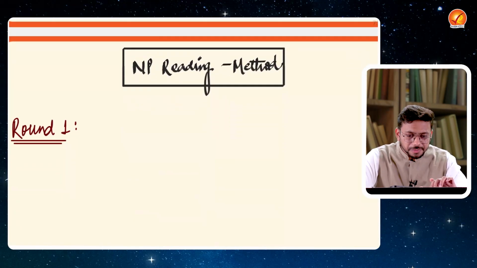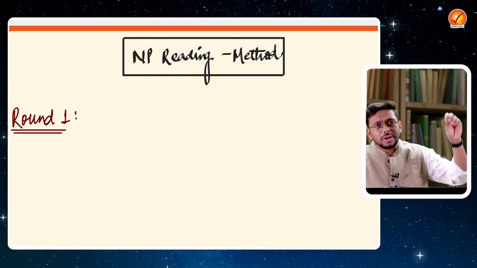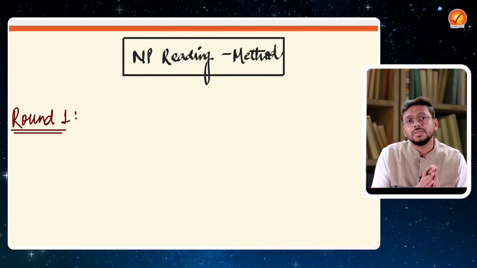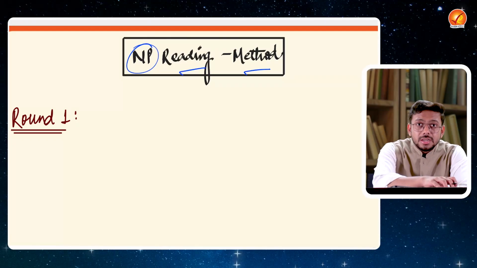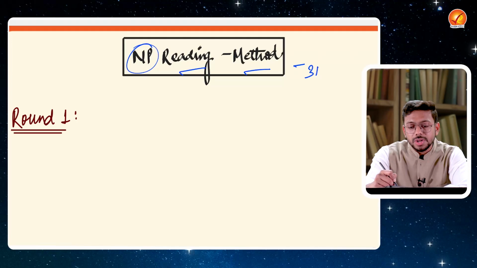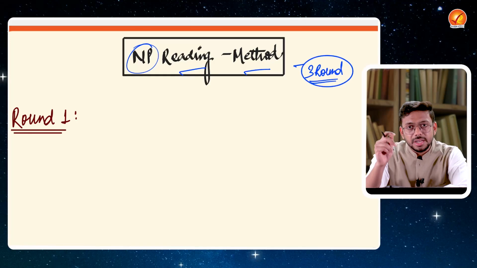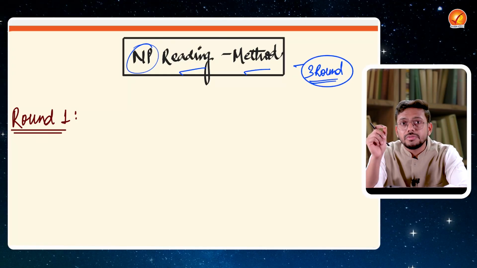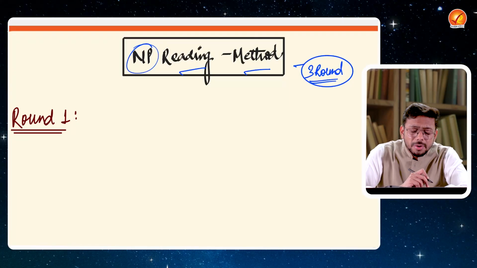Okay, so let's talk about newspaper reading. I have talked about the three methods of covering the sources. Now there is a method in which you have to cover the newspapers. So, newspaper reading methods. The newspaper has to be covered in 3 rounds. It's a method known as the 3 rounds method. Be very careful over here and try to understand it carefully, because this is the step-by-step process of reading the newspapers.